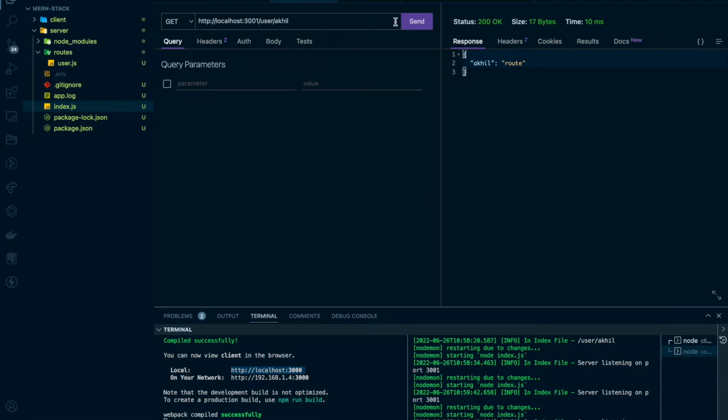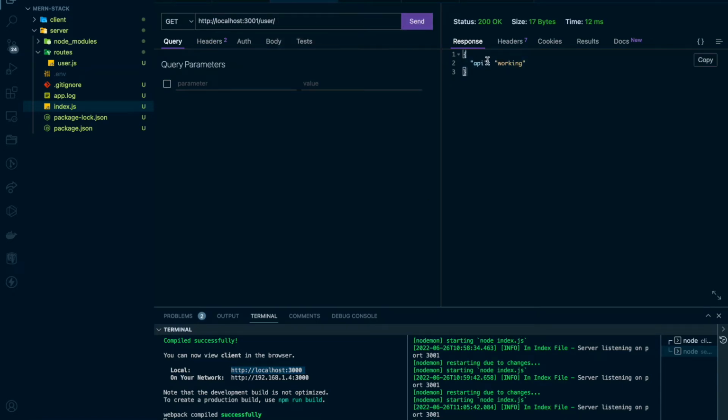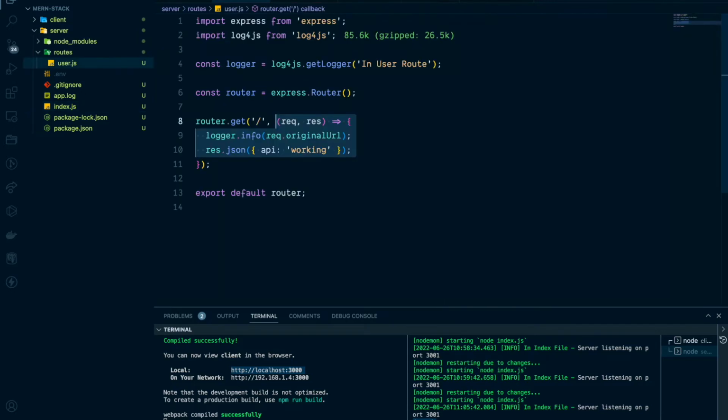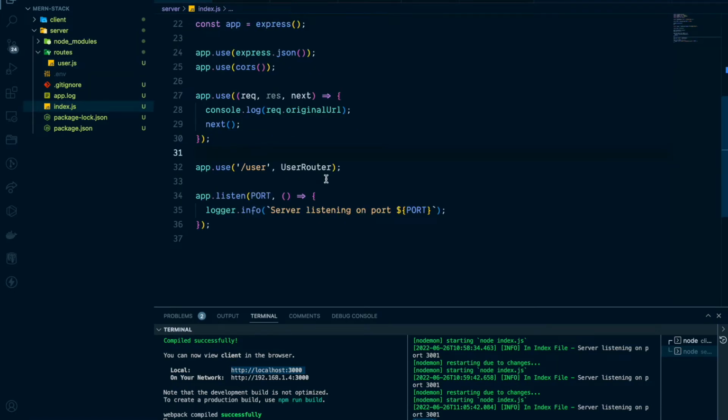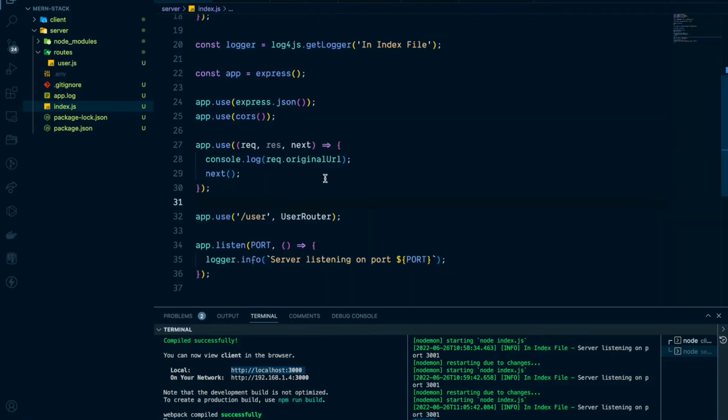I go to a request and I now check whether my user's router is working or not. You can see the API was working, but you can also see something over here. Can you see this? What's happening was this entire router first came here. It did the job it was supposed to do over here. And then it went to the next router, which was this middleware.